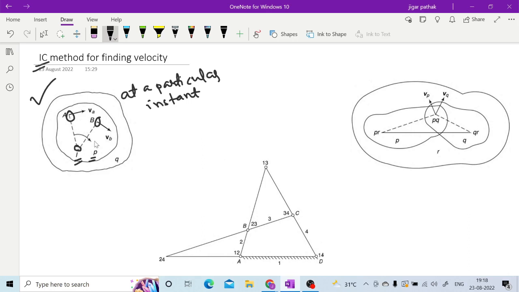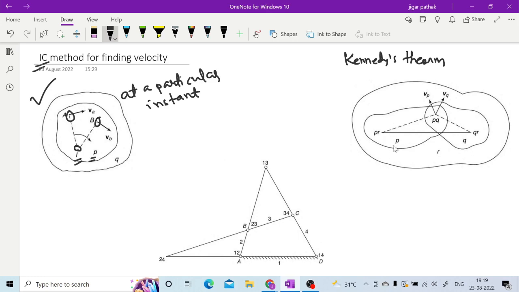So this is how you have this instantaneous center of rotation, right? Once you have an idea about what the instantaneous center of rotation is, then you can look at Kennedy's theorem. Kennedy's theorem is about when you have two different links and you add a third link: the third link's instantaneous center must lie on the straight line joining the instantaneous centers of rotation of the other two. We will discuss that with this example.